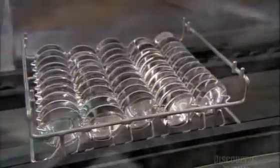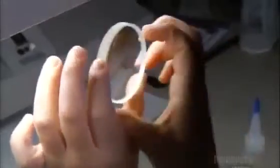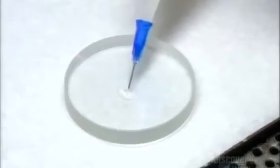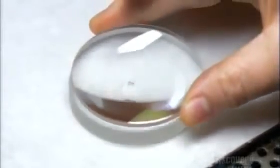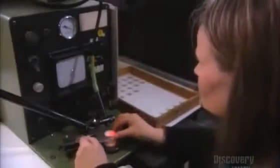Now for the objectives. These curved lenses have undergone the same grinding and polishing steps as the prisms. Now they go through a nine-stage computer-guided cleaning process. After inspecting the lenses, a technician glues two together. A double lens limits a type of distortion that causes fringes of color to appear around the image. It's critical to match them to each other perfectly — if the alignment is off by more than just one-hundredth of a millimeter, the image will be poor. This alignment machine displays a dot representing the center of each lens, so it's just a matter of matching the dots. A two-second shot of UV light dries the glue.